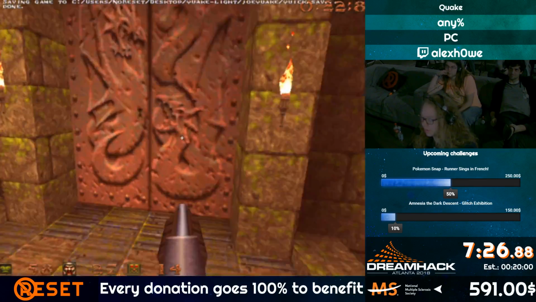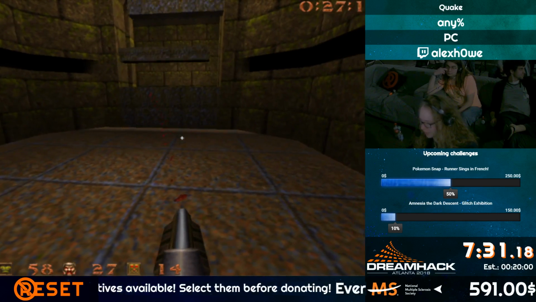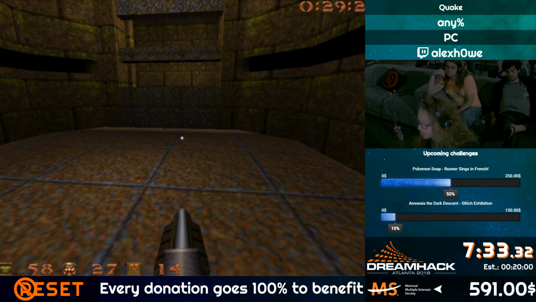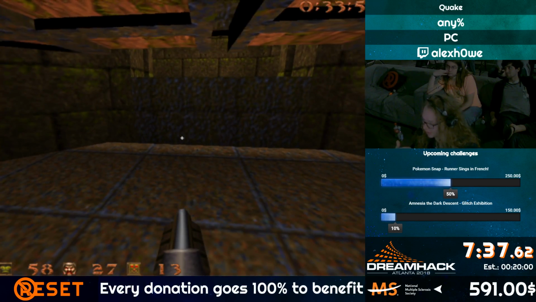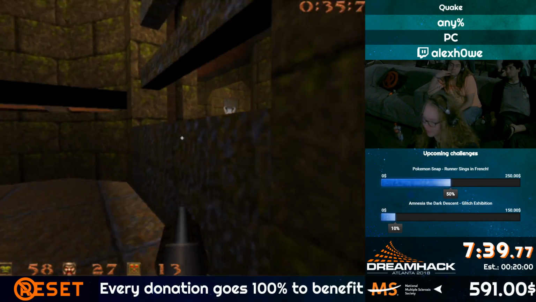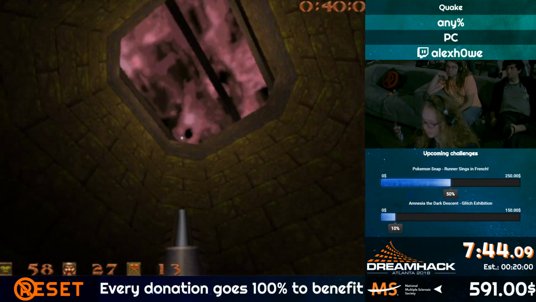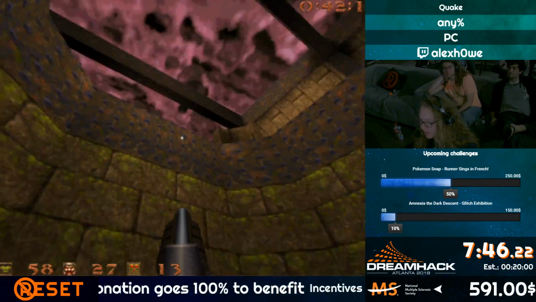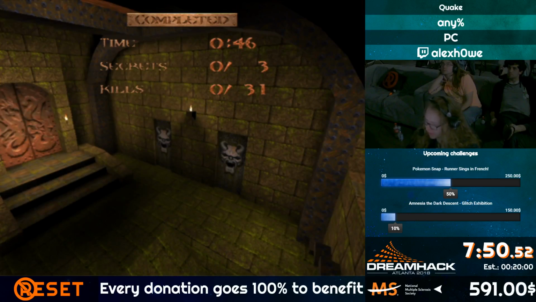Now, if I were doing an optimal run, I would be going for a very, very luck-based trick where you drag a zombie over to this blue door here so that it crushes the zombie and opens the door back up for you. Because on the other side of this door, there is actually a teleporter that will allow us to go to the top here. But it's such a luck-based trick that it's super not worth going for in any sort of marathon setting.